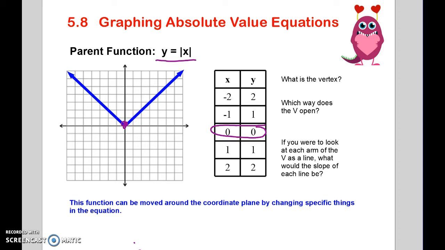And if you notice, on each side of the arm, the slope will be the same. So from this here, my slope is up 1 over 1, up 1 over 1, up 1 over 1, up 1 over 1. Same thing here, up 1 over 1. So my slope is 1, and in this case I know it goes up because there's no number in front of the absolute value, or actually there's a 1, and that number is a positive 1. So therefore, I know it points upwards, or it can also point downwards.